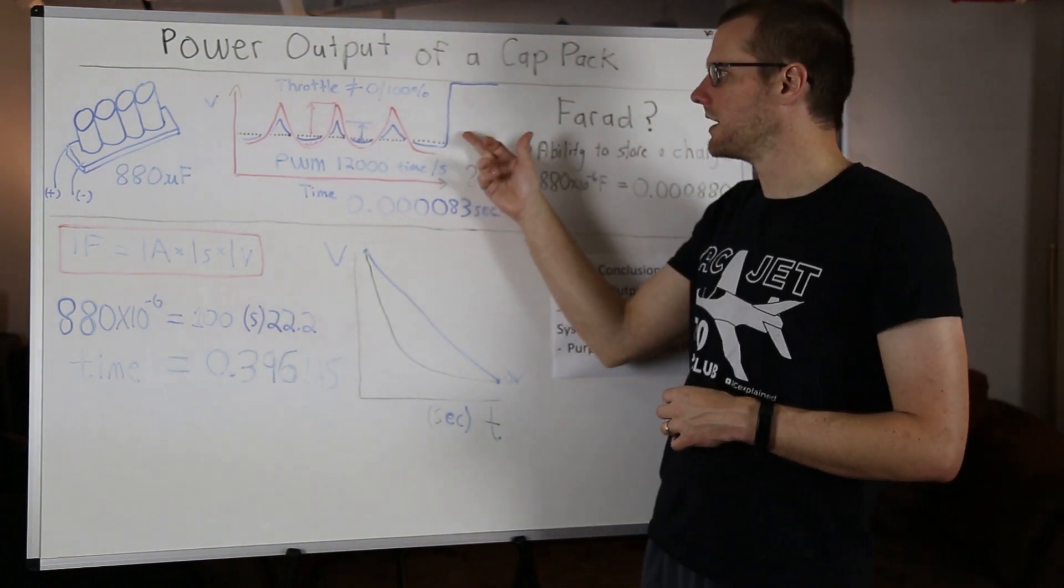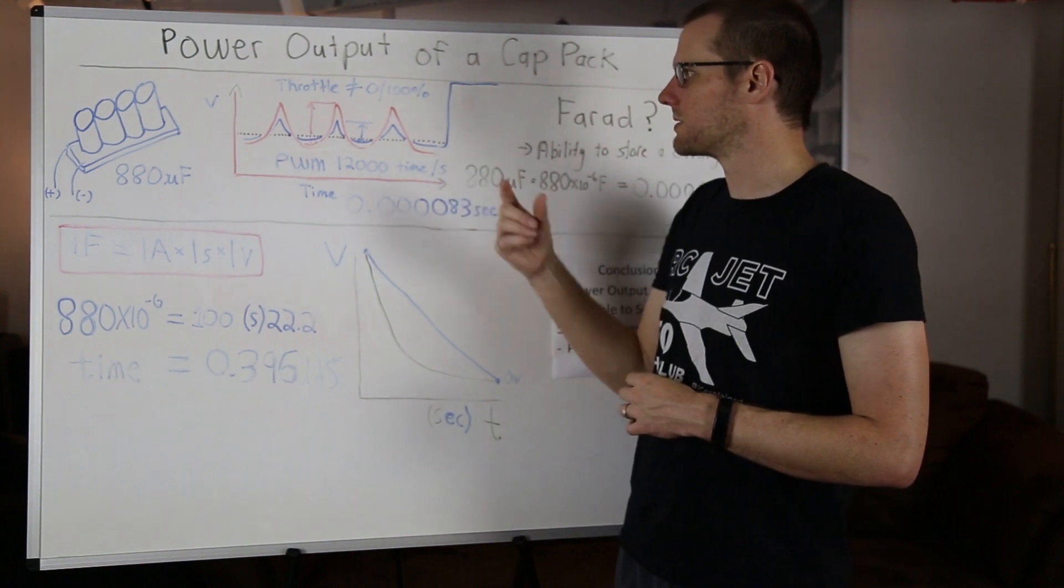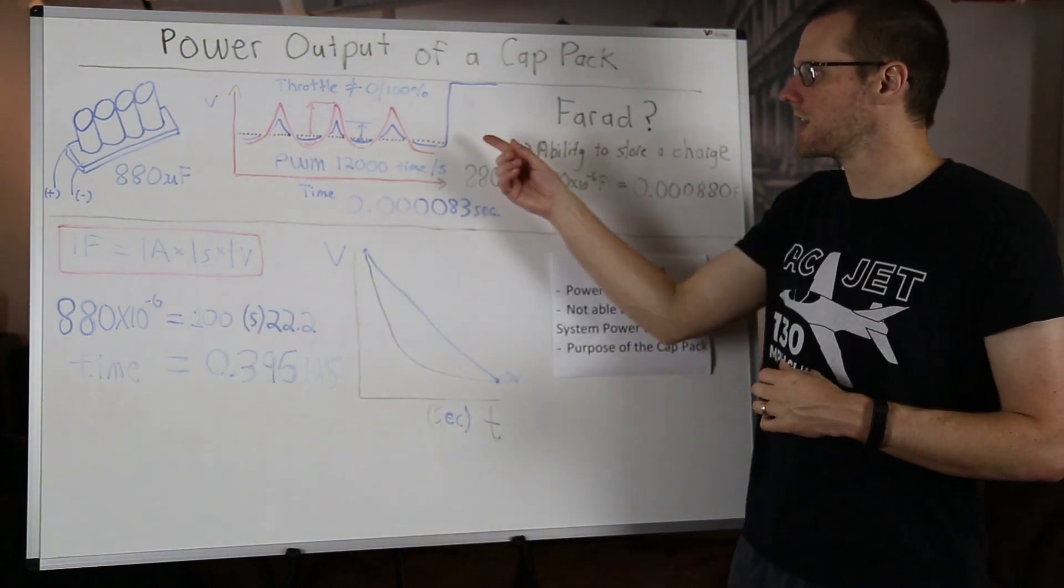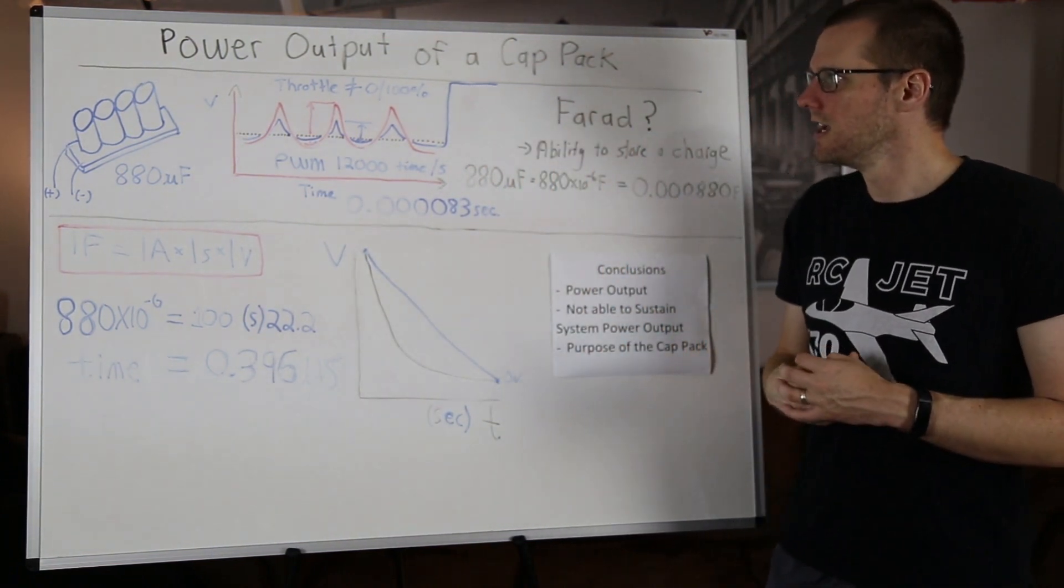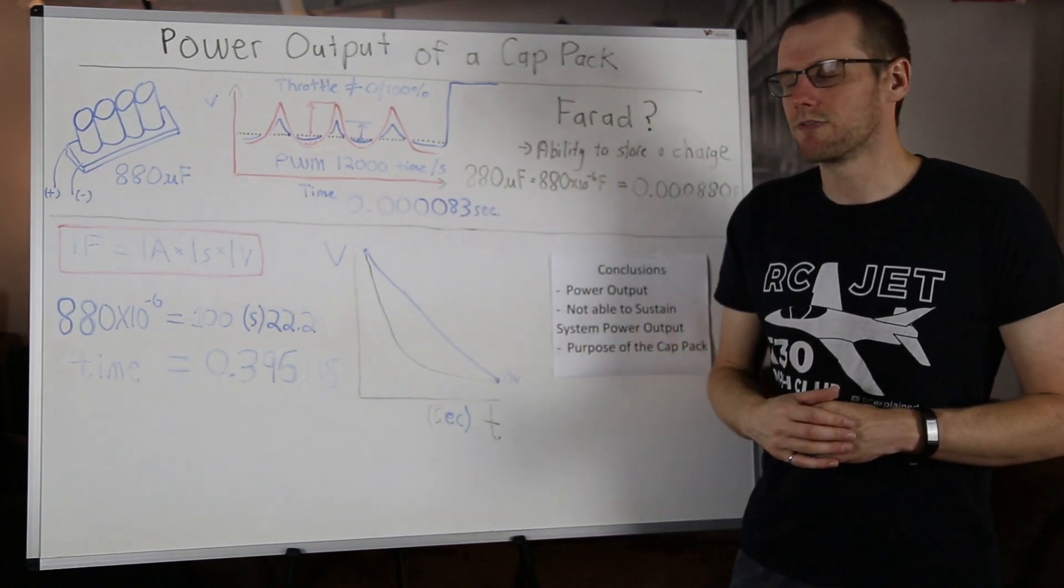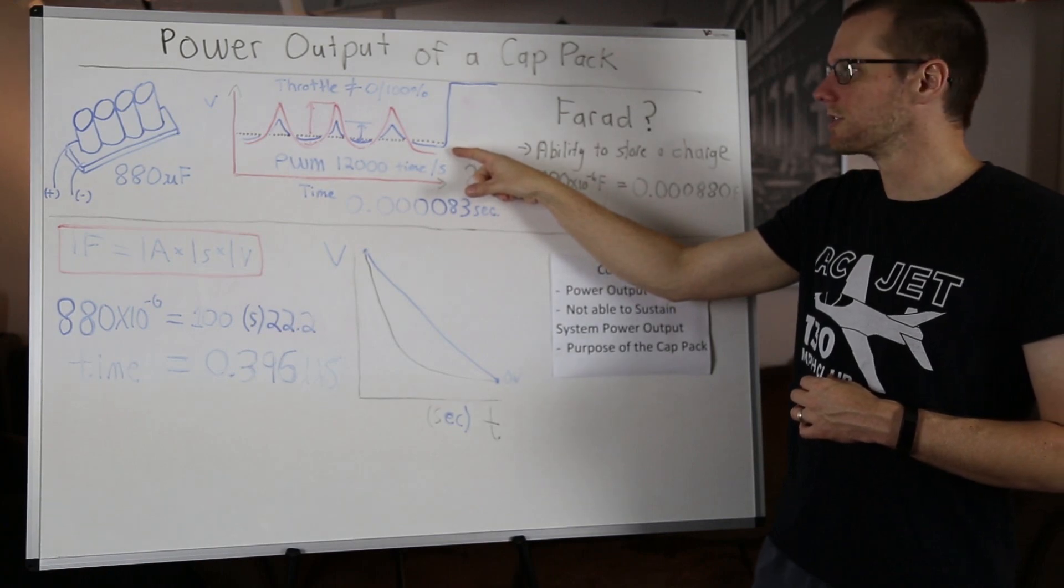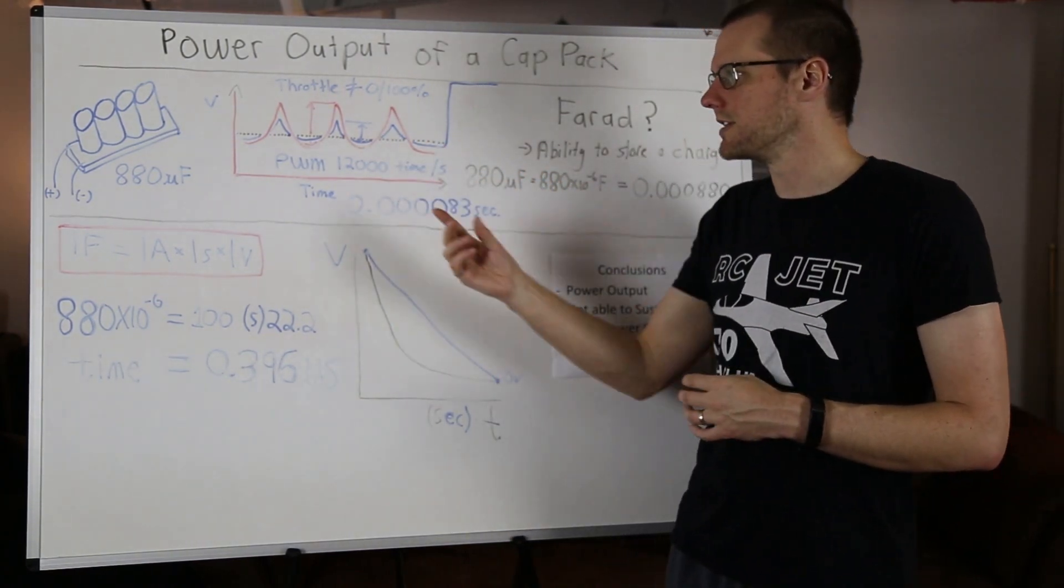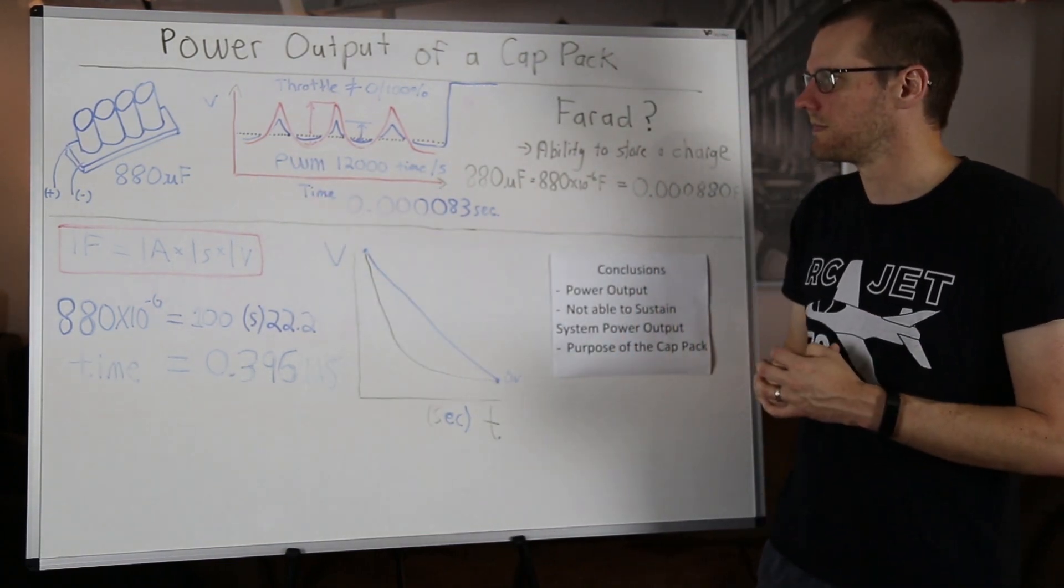Now, one thing to note, I've drawn in the resting voltage of our battery pack. This is when we go and shut the speed control off by going to 0% throttle, in which case our battery just goes up to its natural resting voltage. What's interesting to note here is that ripple voltage is not the difference between that resting voltage and the loaded voltage. Ripple voltage is the difference between an on and off cycle of this PWM feature that is occurring within the electronic speed control.